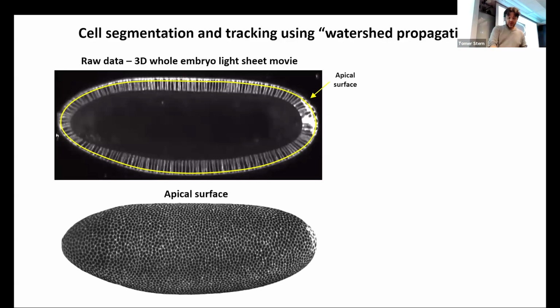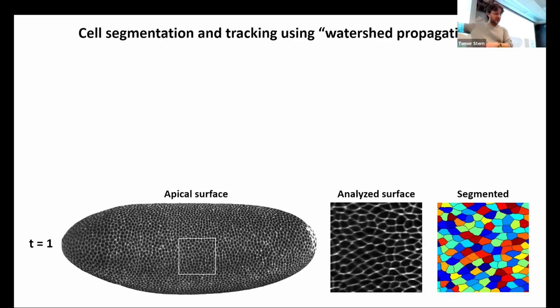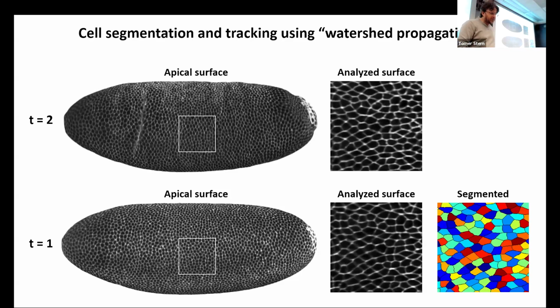So what we do is we take the surface, and first thing we do is we segment the first time point manually or with Fiji, Imaris, whatever you want, as long as you make sure that you did a perfect job. Now, for the second time point, you can, in principle, do the same thing manually, but it will take you like your entire PhD to do that for the entire movie. And also, if you manage to do that, you still didn't solve the problem of how to track the cells over time.